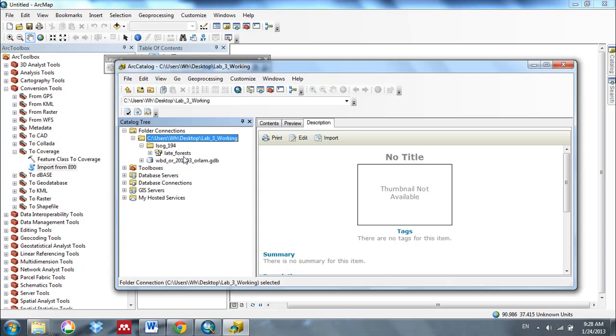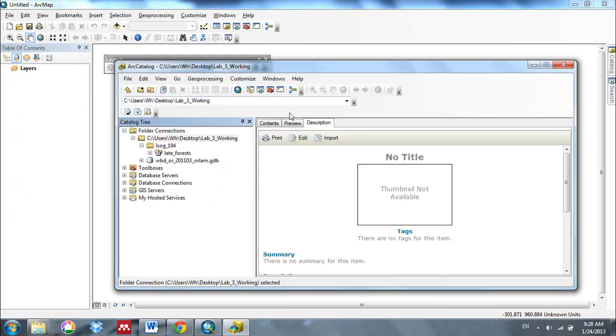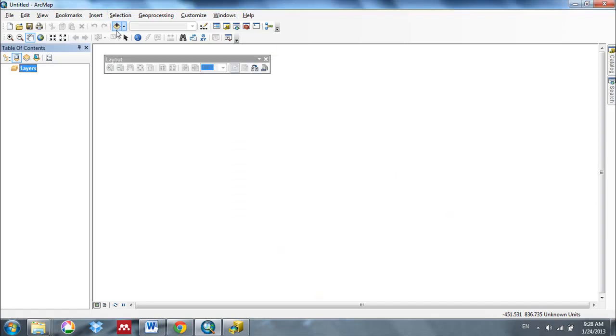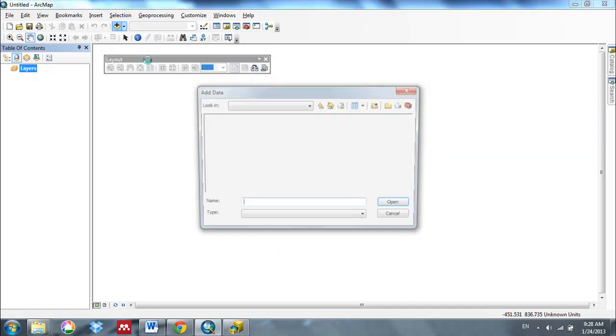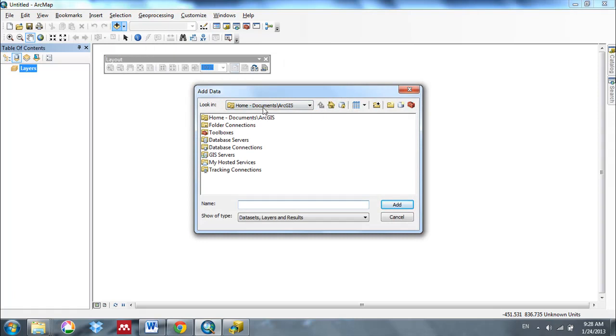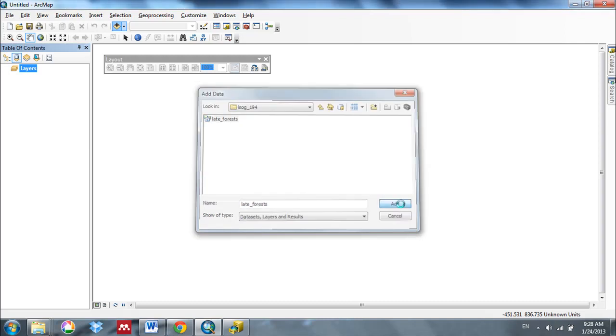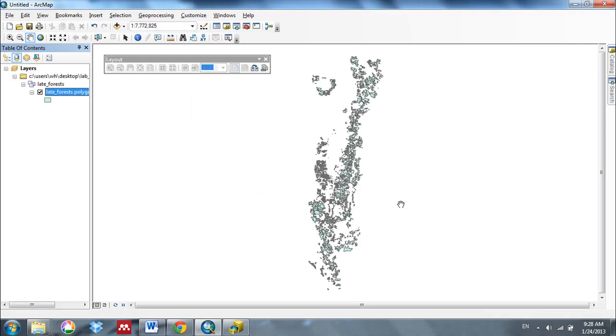Once you've confirmed that your new coverage has been imported into ArcCatalog, go ahead and import it to a new ArcMap document. Again, there's multiple ways of importing data. We're going to go ahead and use another one, using the Add Data button in ArcMap. I'm going to connect to my home folder and click on my late forests. If you double-click the late forest coverage file, you'll note that there's arc, labels, polygons, and tics. Those are all the different parts of this coverage. If you highlight late forests and click Add, all of this information will be added to your map document.